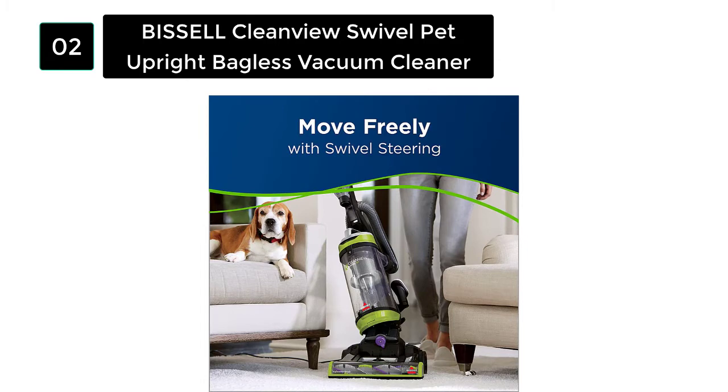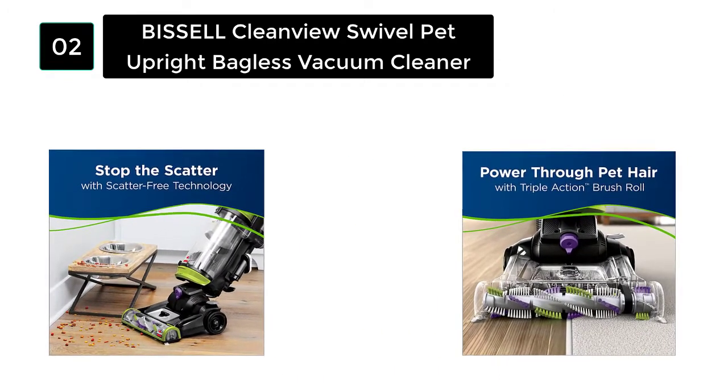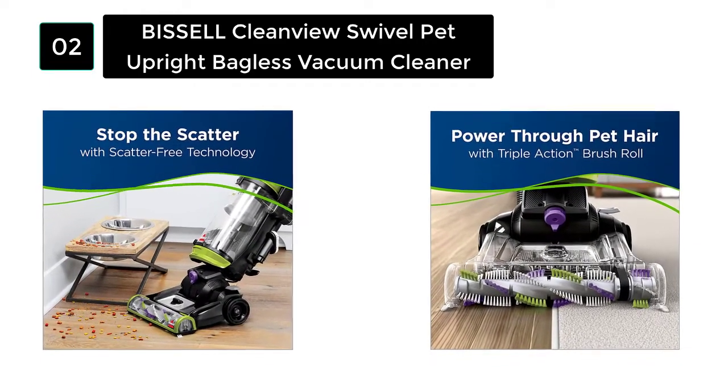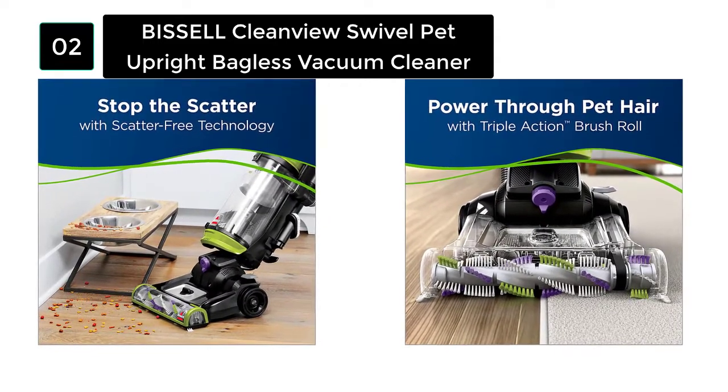On top of that, the stretchable hose and specialty tools pave the way for cleaning high places and tight spaces with ease. Besides, the crevice tool and upholstery tool allows you to pick up dirt from nooks and crannies.